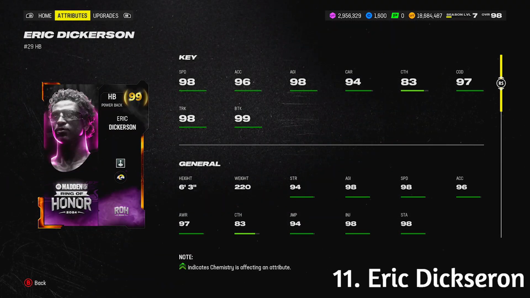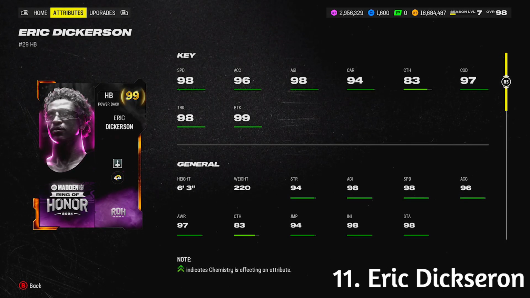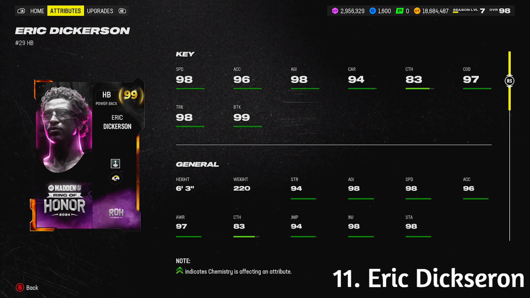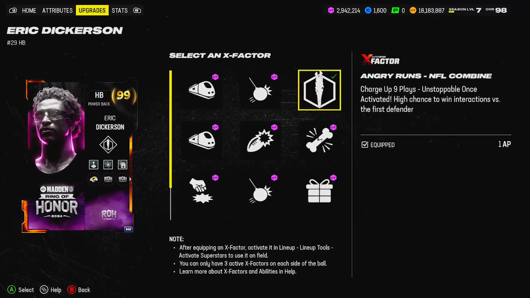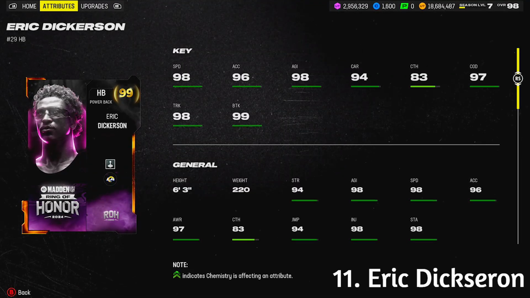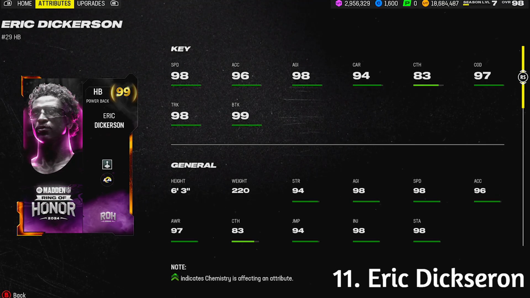And at number 11, it is Eric Dickerson. Some of you guys thought he might be the running back 1 on this list, but he comes in at running back 2. And the reason why, again, jukebox, evasive, 0 AP. But if you want to have the Angry Runs X Factor, you have to pay the token. If the token didn't exist, he would be running back 1. But there are stipulations for the running backs. And the first thing is no token, because that token is probably used on the likes of Lawrence Taylor and some other Ring of Honor players yet to be named on this list.